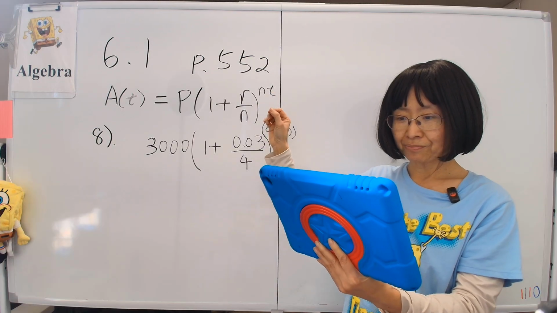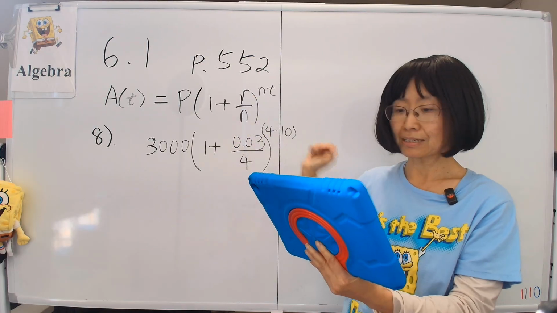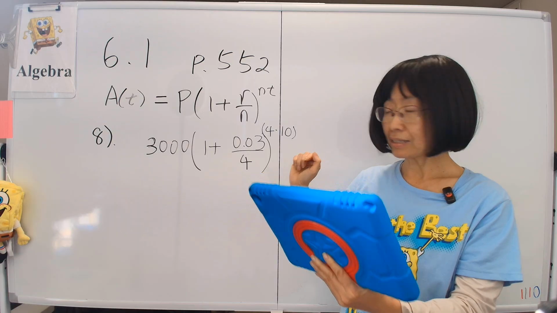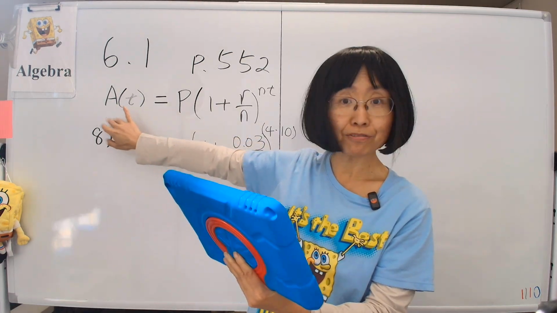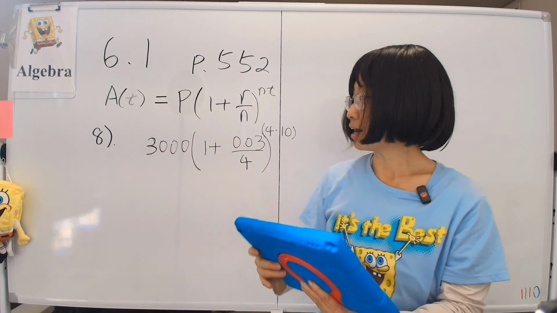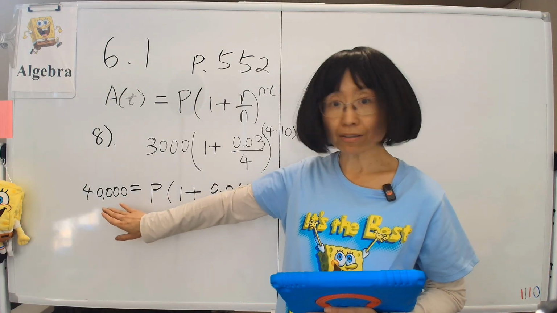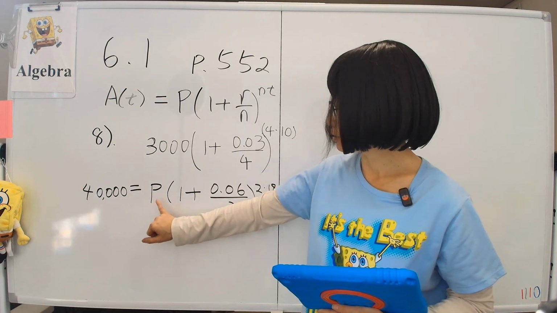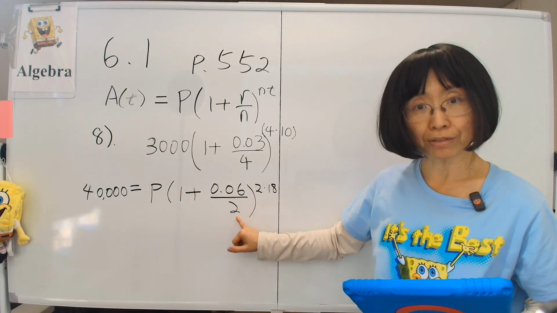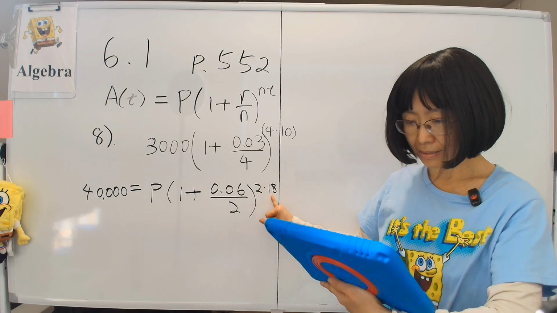And then 6% compounded twice a year. So N is 2, R is 6%. And then, what was it? Oh, the account has to be $40,000. All right, so this is $40,000. We don't know what this is. That's what we're looking for. So let me write that down. We want the final amount to be 40,000. Here's the principal, and we don't know how much that should be. So 1 plus 6% interest compounded twice a year. So the 2 is down here and up here, times 18 years.